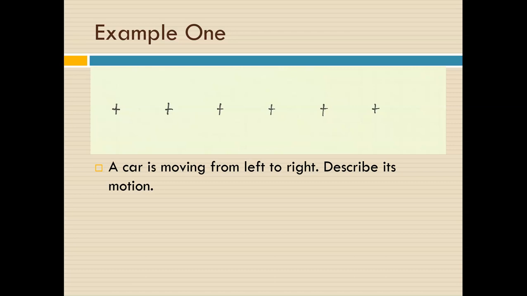Okay, now how do we know this? Well, here's where the motion diagrams come into play. Here's how we're going to do it. And by the way, we've done this in lab number 1 and lab number 2 with the vectors. First thing we're going to do is we're going to look at this in a scale. Best way to do it is to take a ruler or something and say, for example, on a map, you would say 1 inch is equal to 10 miles. So if you draw a line that's 5 inches long, you've got yourself a 50-mile long space. Make sense? Okay, well, we can measure the distance between each one of those points.